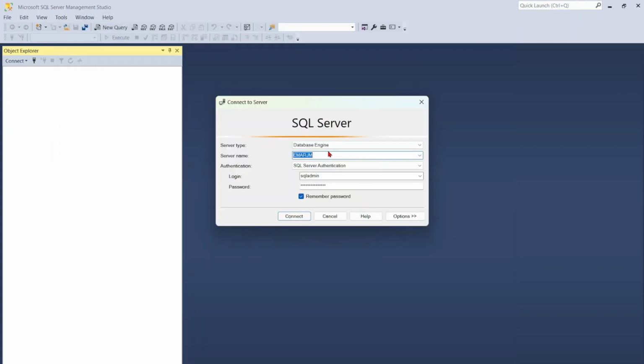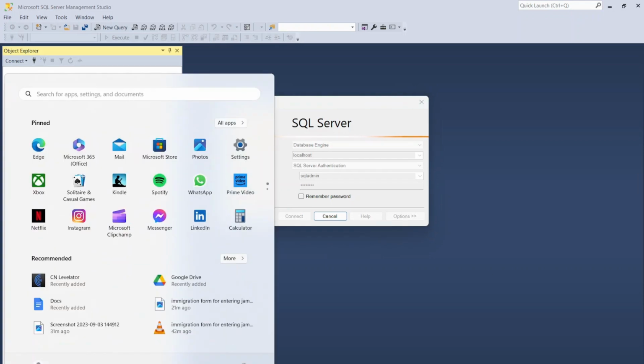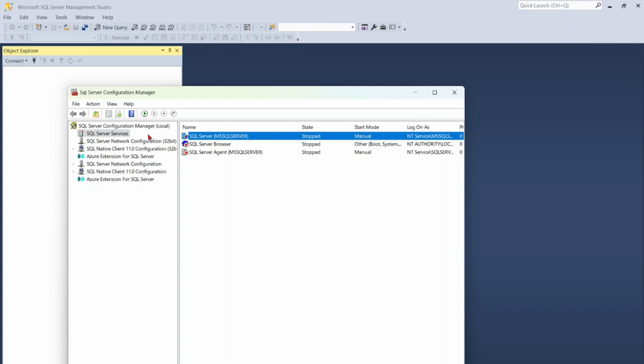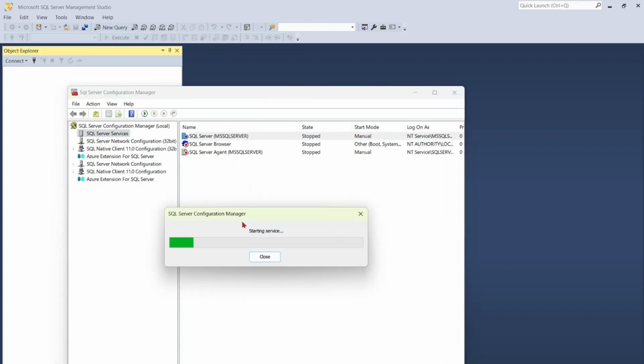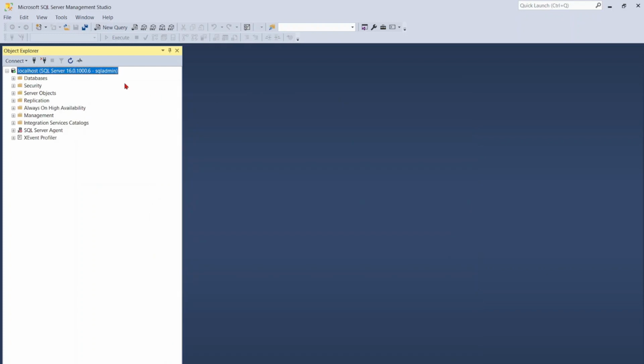Now, when you're on the same server or computer that is running your SQL Server, instead of specifying the name of the server, you could use localhost. And this will also allow you to connect to the database instance. So if I specify the password, I should be able to connect. However, my instance is not running, so I'm going to launch the configuration manager. Here on the services, I'm going to select start and start the SQL Server instance. And you can see once I was able to start the instance, I was able to connect.